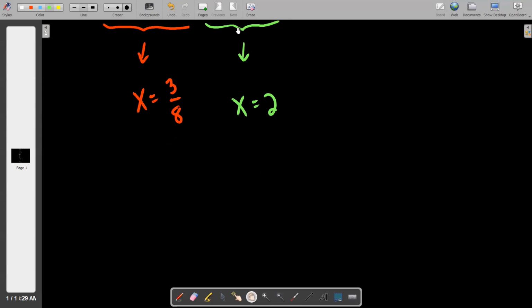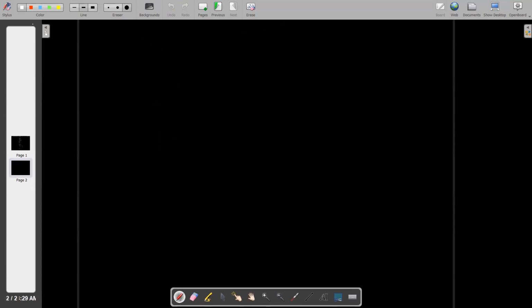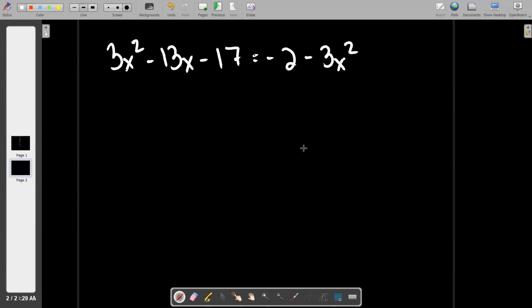So the final push with this is we're going to get messier quadratics now. So take a look at this. For the record, if we were climbing a mountain today, this is basically the top of the mountain. This is the summit as far as difficulty is concerned. So we learned the zero product property. We learned why we factor. We already know how to factor. This is the final sort of step in the journey.